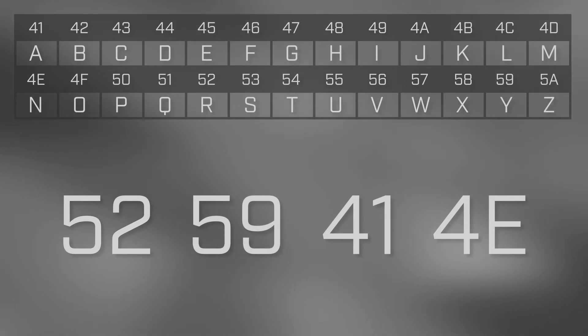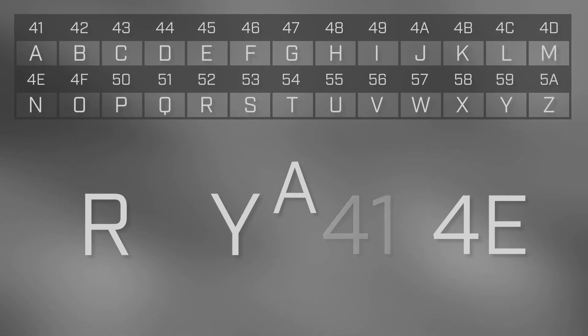Remember, a 4-bit number is represented by a single hexadecimal digit. So this means that an 8-bit number is represented by two hexadecimal digits. All that's left is to use the ASCII lookup table to convert each of the 8-bit numbers into letters. While it's somewhat challenging and takes a bit of practice, recognizing the number 4E as meaning the letter N is somewhat easier than picking out a specific sequence of ones and zeros from a large sea of binary data.